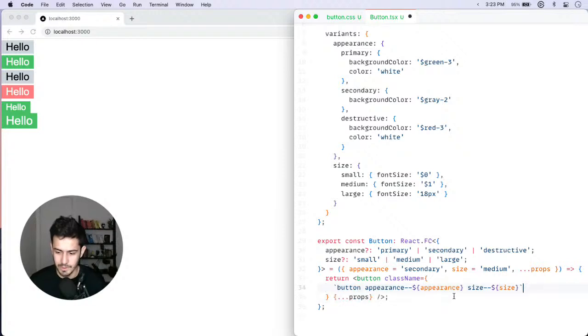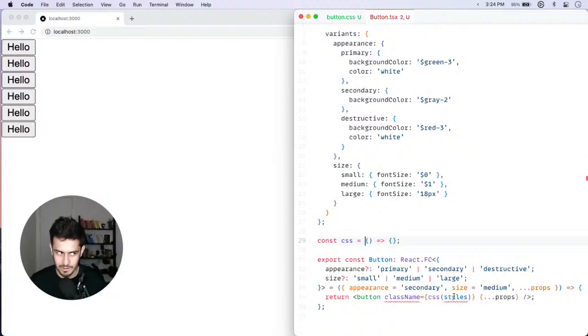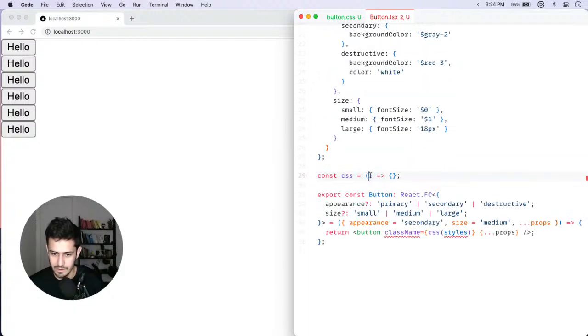Let's see. So basically I'm trying to say there should be a style function here, where you can give it styles like CSS. I don't know what this CSS does yet, but it's a function which returns something. Styles is this object.